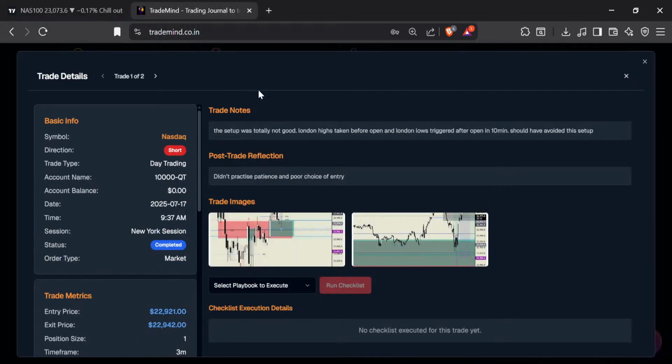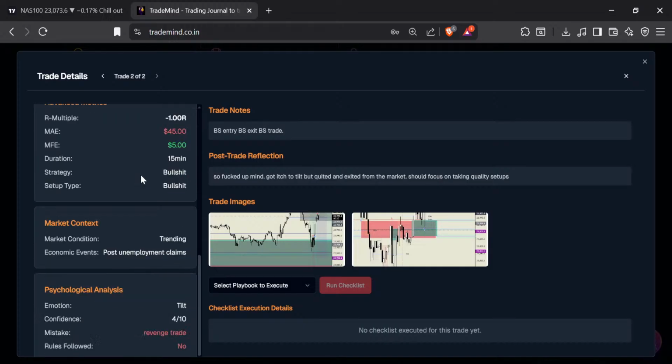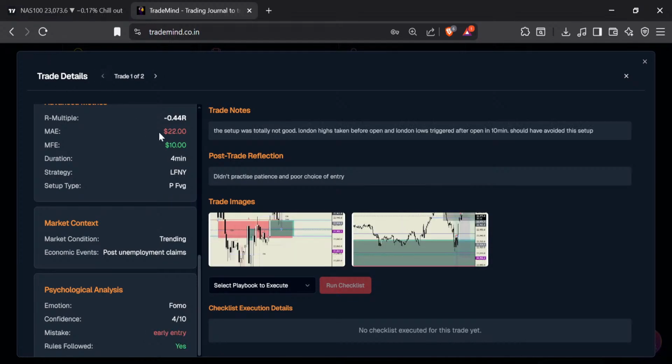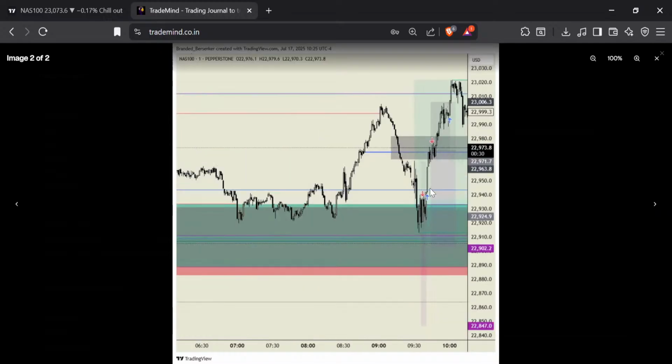Yeah, so if you can see, Thursday I was again... the reason why my strategy and setup is marked as bullshit is because it's literally a bullshit trade. So let me rewind it. Yeah, so looking at the 1 minute time frame, there is London lows here. So price is supposed to, as per my setup, I'm okay with taking this loss, because as per my setup I'm supposed to go sell here, and that's what I did, and my SL got hit.